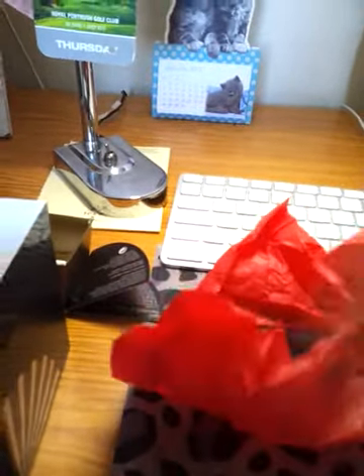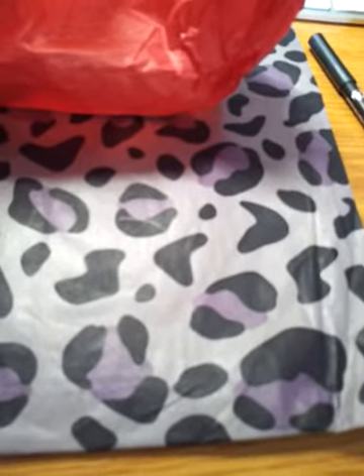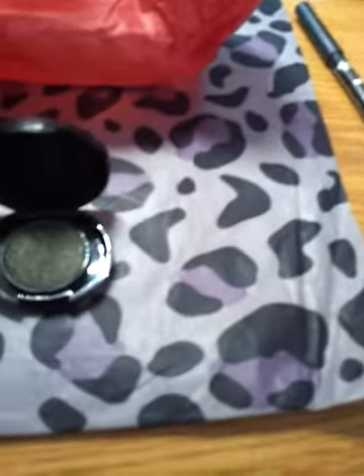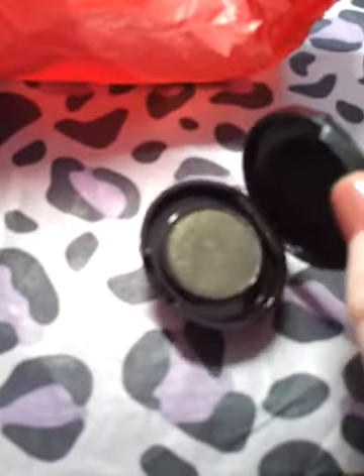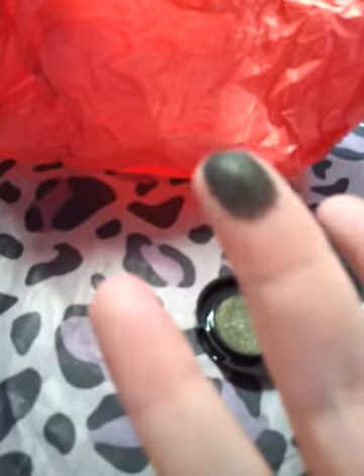The second thing in the free gift was the Number Seven Stay Perfect eyeshadow, 1.5 grams. I've had these little eyeshadows in free gifts before and they're pretty good. I would say this is a charcoal grey with green flecks - a really pretty cool shade. It comes out really really dark so it'll be nice in the crease or under the eye to smoke it out. It has a nice green metallic going through there which will look great with the eye pencil - obviously the entire idea.